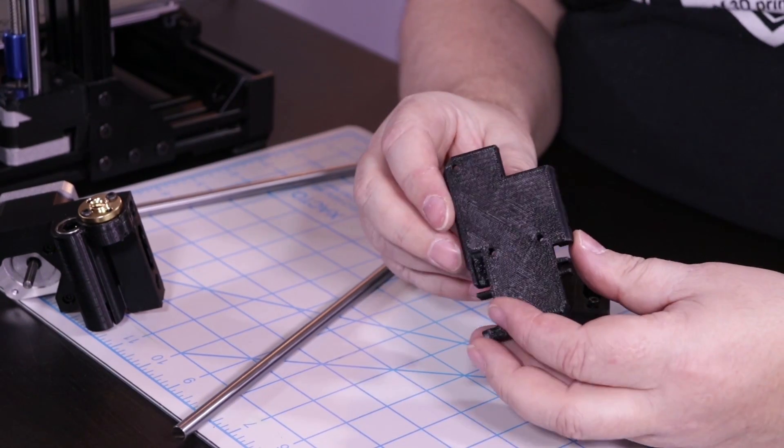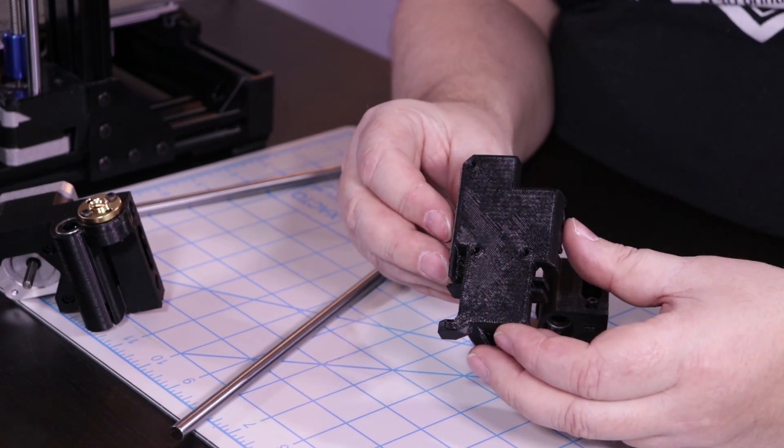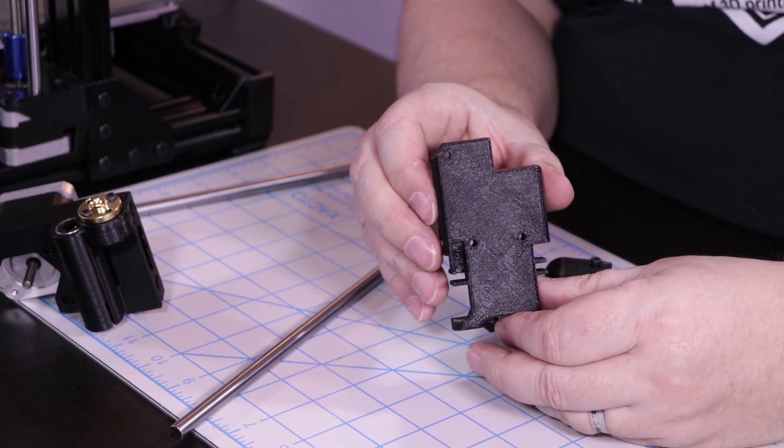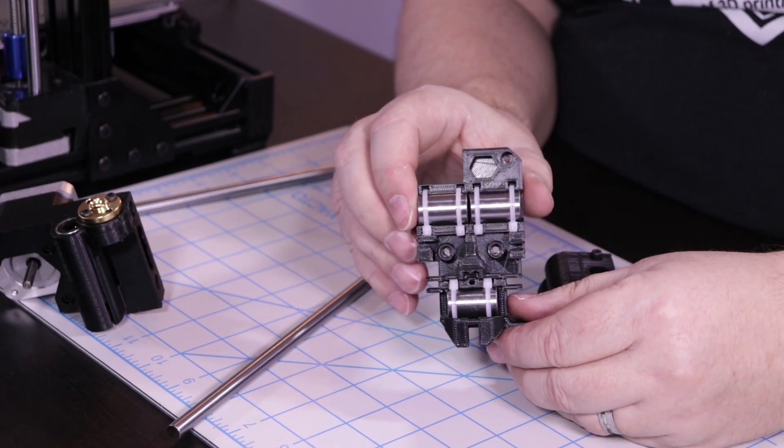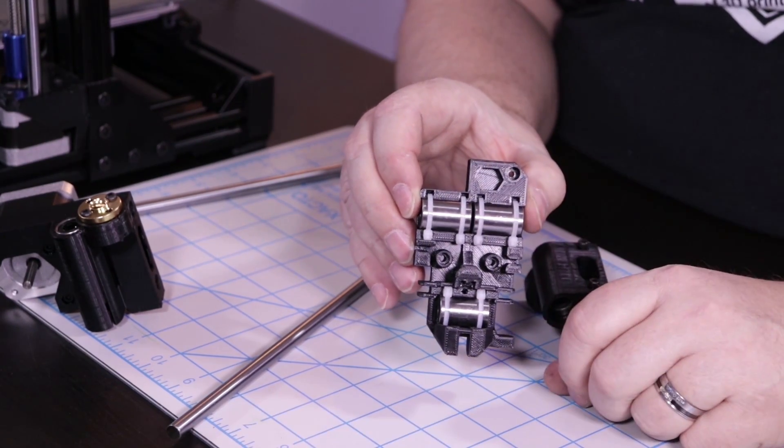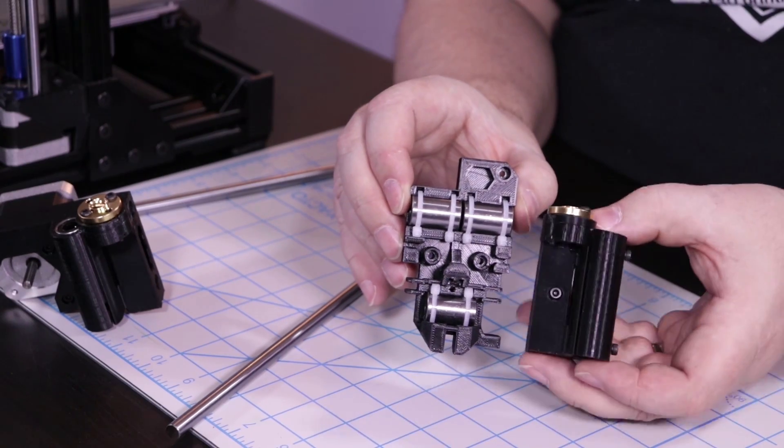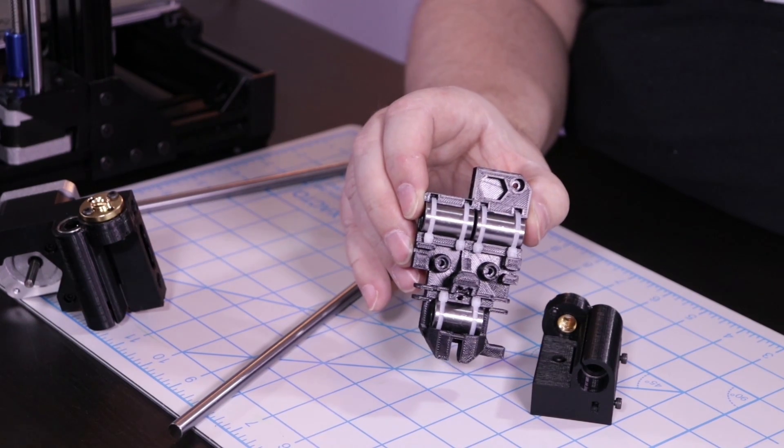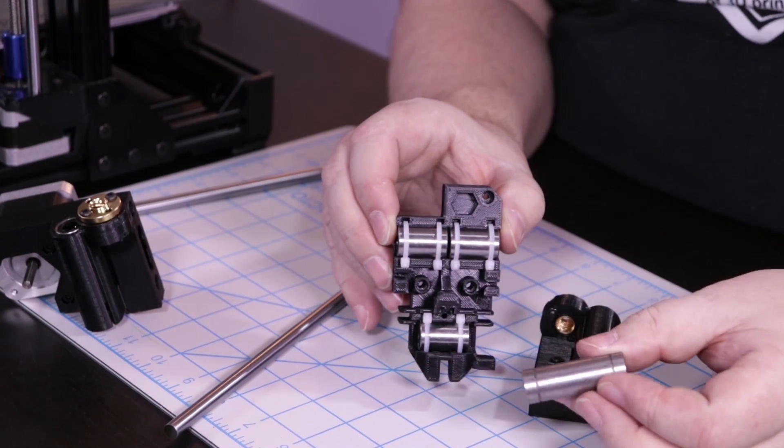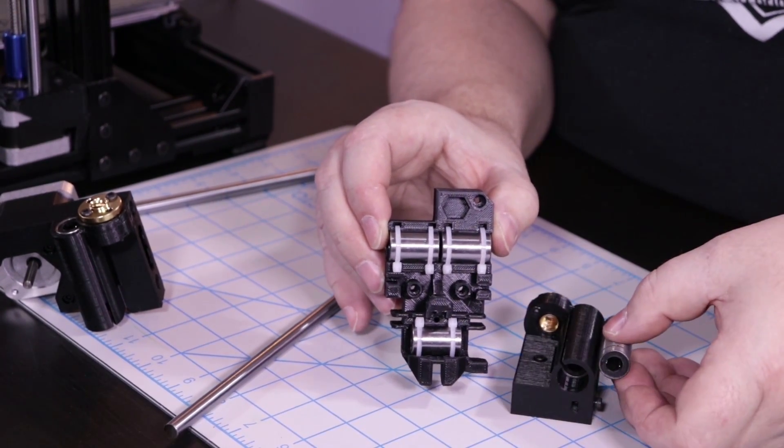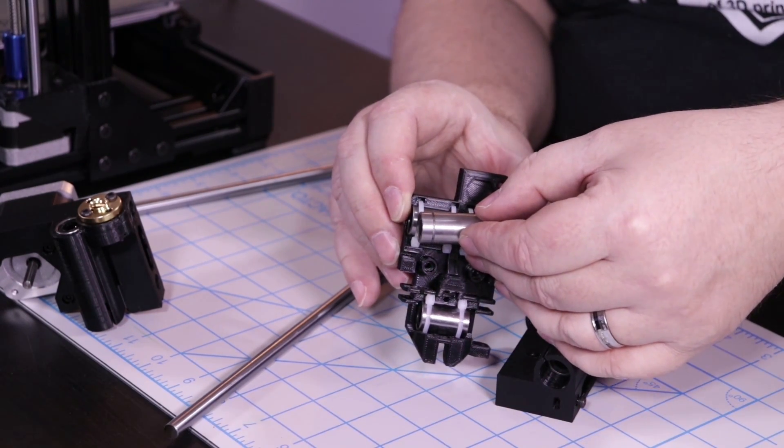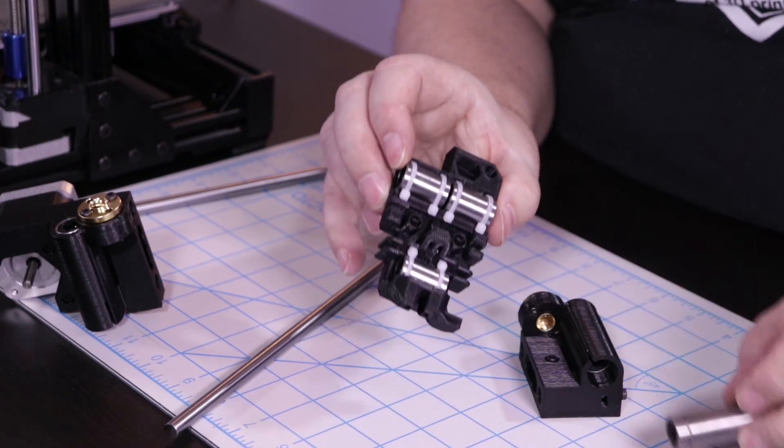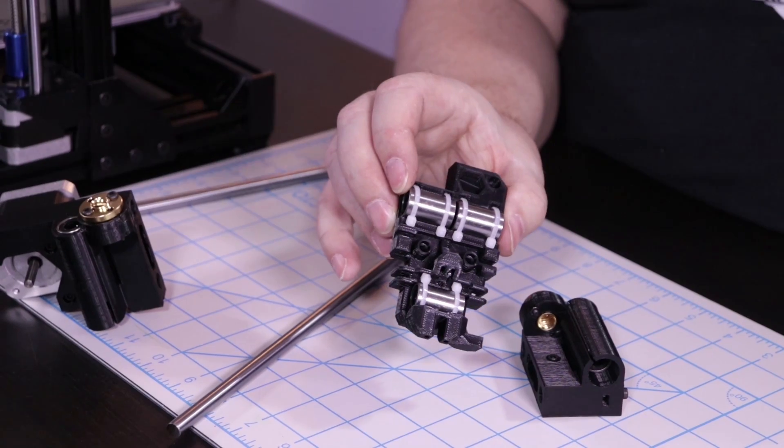Let's go ahead and look at our extruder, or pardon me, not extruder. Well, this is for the extruder, but also for the hot end. This is the back plane. And on the back of this, you can see that we've got three bearings. This is the way the bearings would normally be in here. But what we've chosen to do is use a long straight bearing like this in this part. We didn't do it here because it doesn't quite fit. It would cause it to shift back and forth.